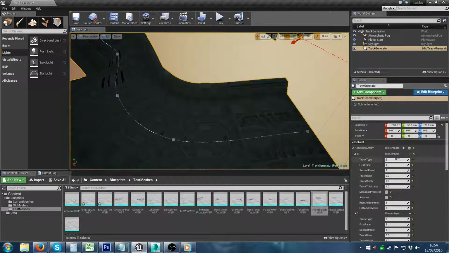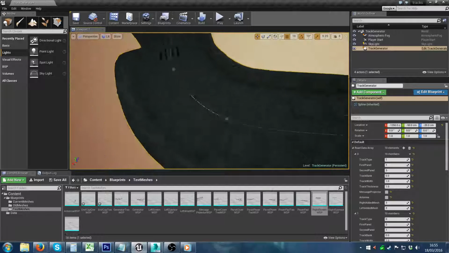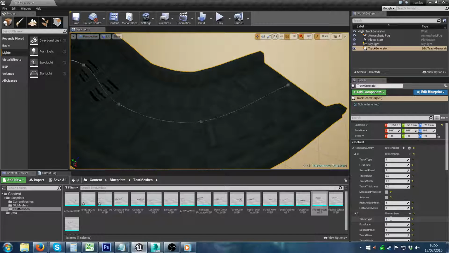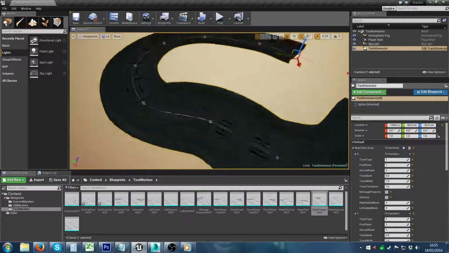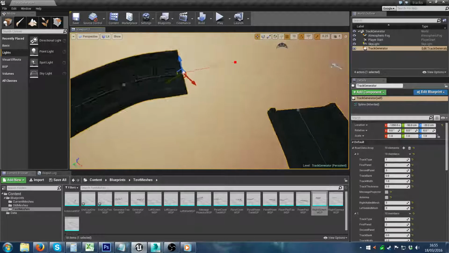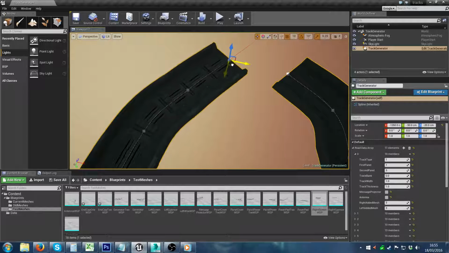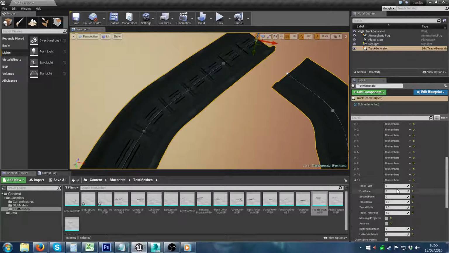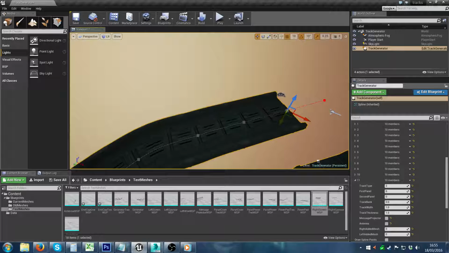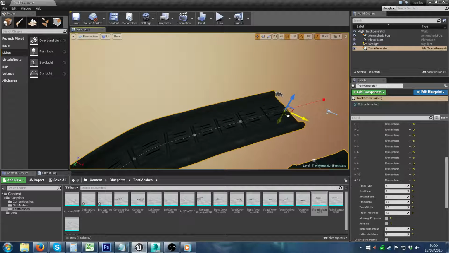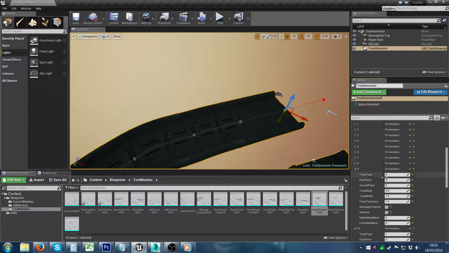So if we change the track type, currently these options are tied to the first track type that I have, which is the main one. And then if we go to this one, we have more of a startup one where it doesn't work very well on a curved one, so actually let's do it over here. If we just make a few straight lines, and we go to the end. Let's turn these to 2, I believe. Yes, that's the one we want. So a nice little straight line.